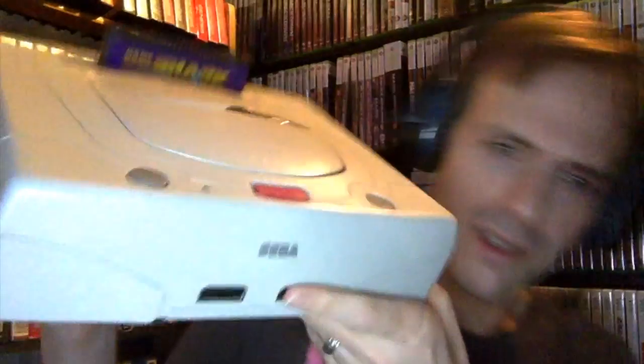In Japan, they had a ton of different Saturns. The Sega Saturn was very popular in Japan. They released a gray Saturn. They released the V Saturn. They also released this one, the second model, the white Saturn, as you can see with the circular buttons. My version here has been modded. It obviously plays Japanese games, but it also can play North American games and PAL games. So, one of my favorite systems to have in my collection. There are many other systems. There are Saturn collectors out there that have every model, some rarer than others, but nonetheless cool to have.